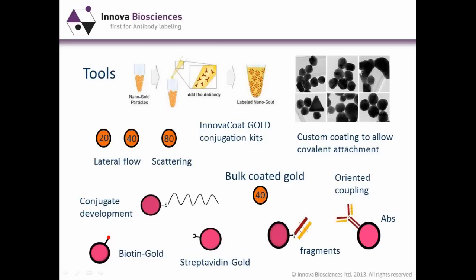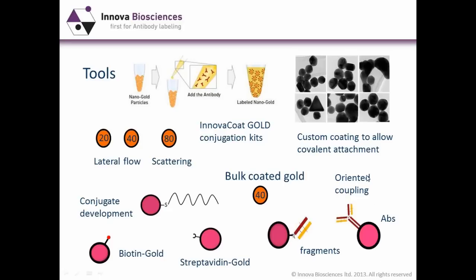The naked gold TEM images that we showed earlier, we've successfully coated all of these materials. So if you make your own gold, for example, and the properties are unique to your way of making the gold, then you can switch to custom coating, covalent conjugation, and get some of the benefits by a custom coating service that we offer.